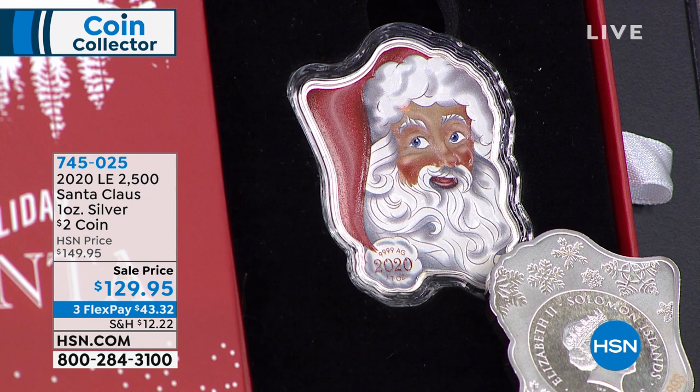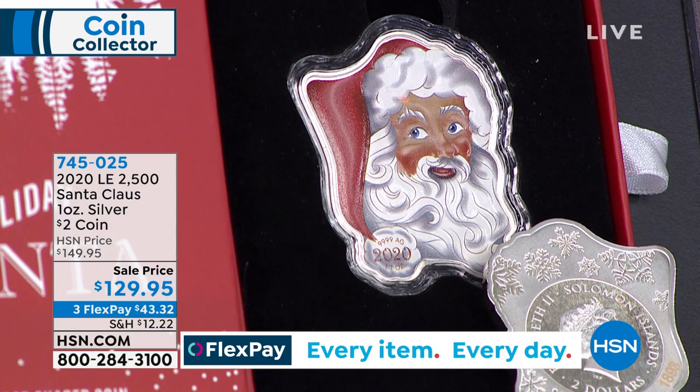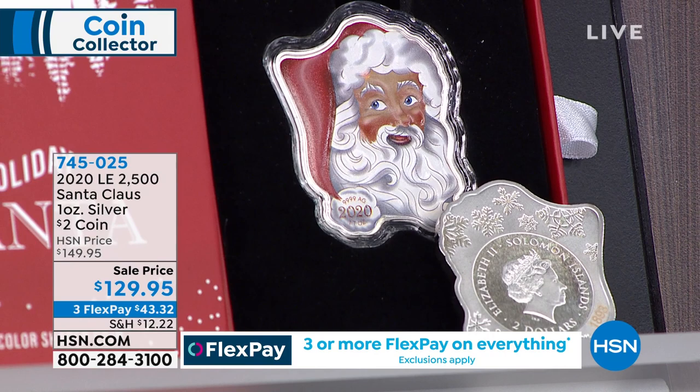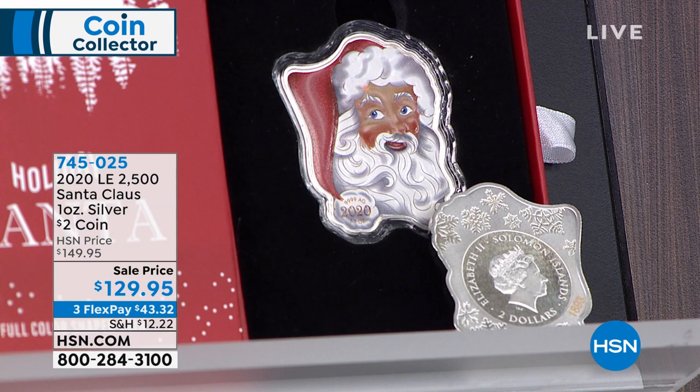It's a fantastic Santa Claus coin. The reverse has all the snowflakes on there, and each coin is individually numbered. The number on the bottom — like 1893 — is the serial number, not the year. That's coin number 1893 out of 2500 in the worldwide edition. They've been sold out for almost an entire year, and they didn't do a 2021 coin, so this is the only Santa Claus coin I have.